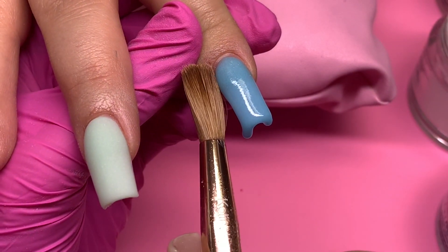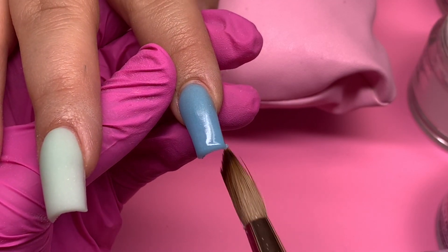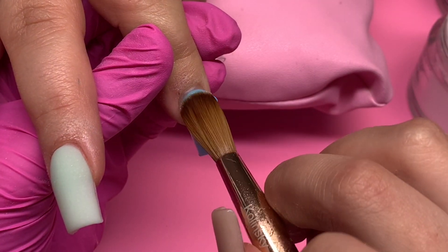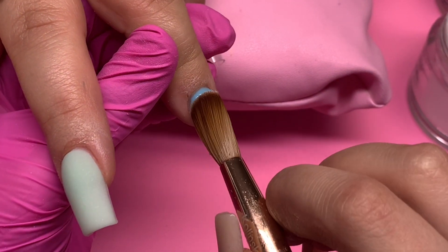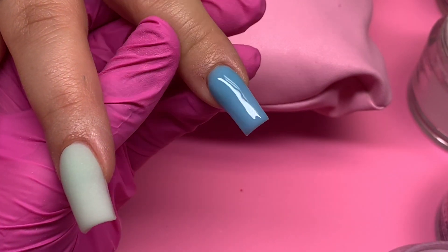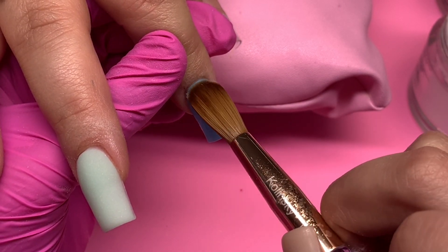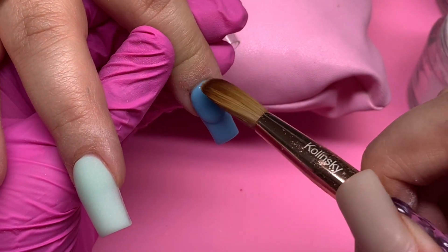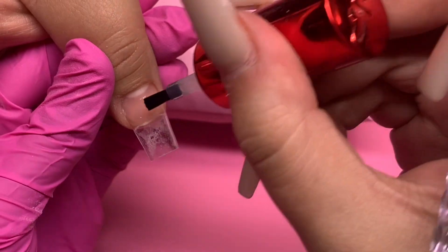I noticed with a previous primer I'd used consistently for a long time, I suddenly started seeing some lifting. I looked at the product itself and it was a different color than the original — it looked like a bad batch. I contacted the company and they confirmed it was probably a bad batch. I had always bought directly from their website, never from local nail supply stores. After that I switched to the Knot Polish Triple X Bond and haven't looked back. I love the packaging and the way it works — it really is like magic. The filing and e-file process were all done off camera; this was purely an acrylic application video.